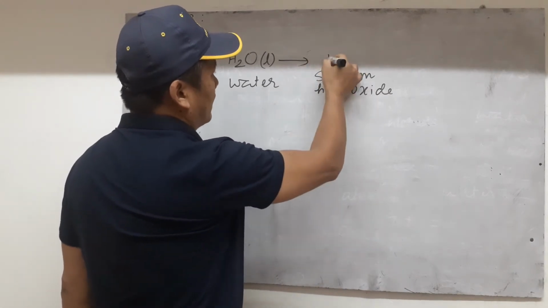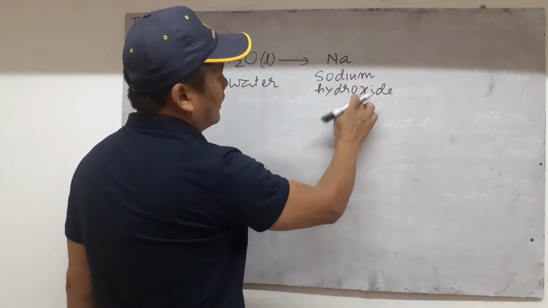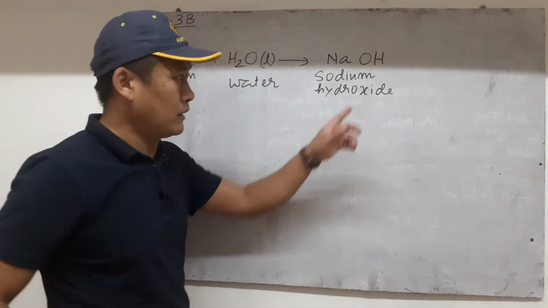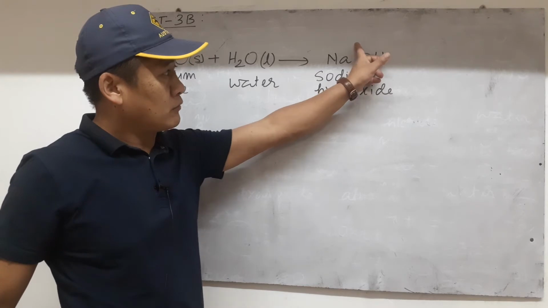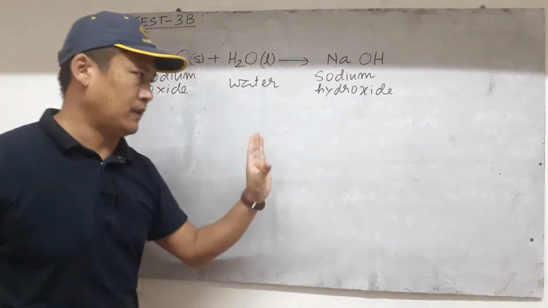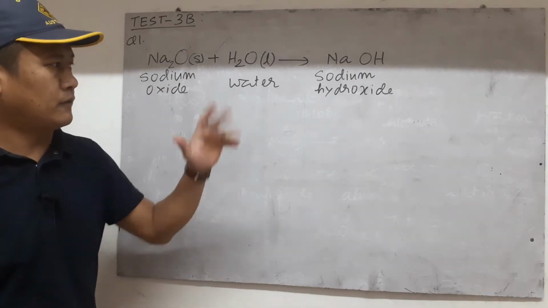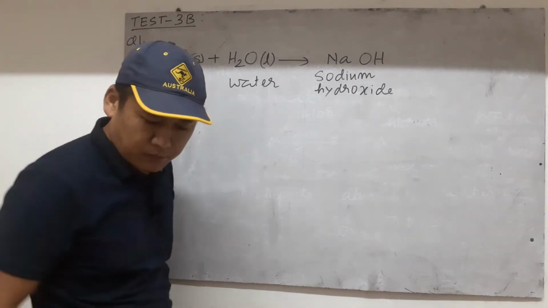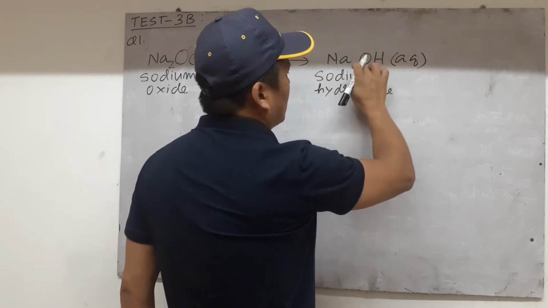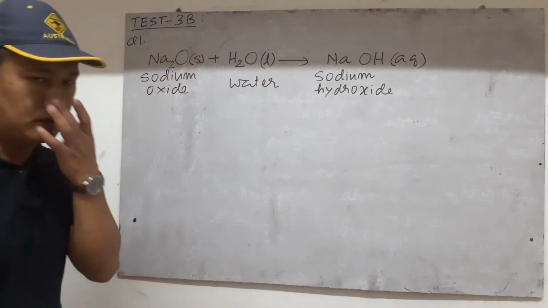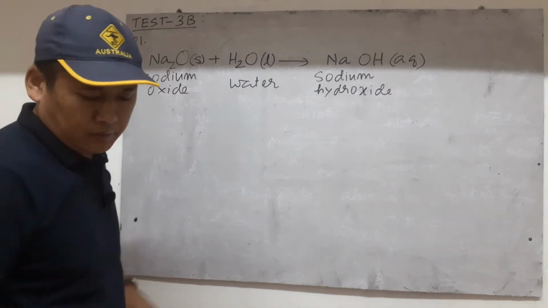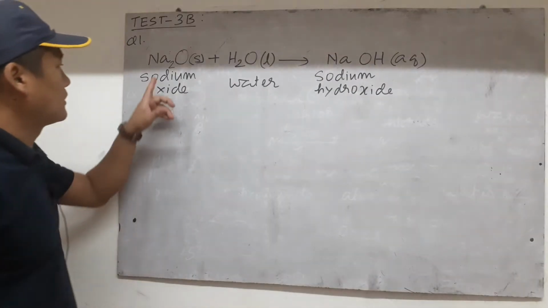So sodium ion is Na1 plus, hydroxide ion is OH1 minus from your starter worksheet. So plus 1 minus 1 means can't cancel, so if the valency is 1, then we need not shift. That's the formula. And on the question paper it's mentioned it's in the aqueous form, AQ at the back, meaning dissolved in water. So this is called our skeletal equation. The question is clearly saying balance it, so let us balance.